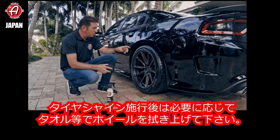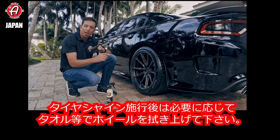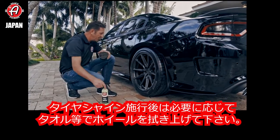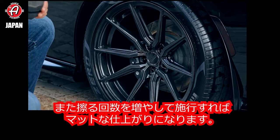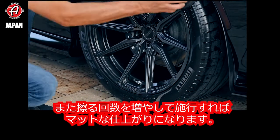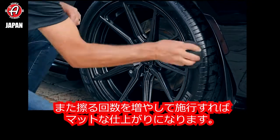The chances of you touching the wheel a little bit with a sponge while you're doing the tire shine are high. So you might want to come back over it with a microfiber towel and just do a quick touch up after. But you can see the look is nice. If you want it even more matte, even less shine, give it a couple more wipes and you'll notice that it'll get less and less shiny.